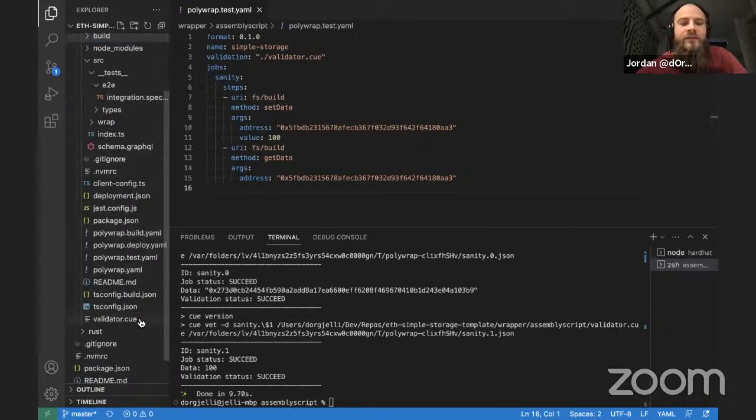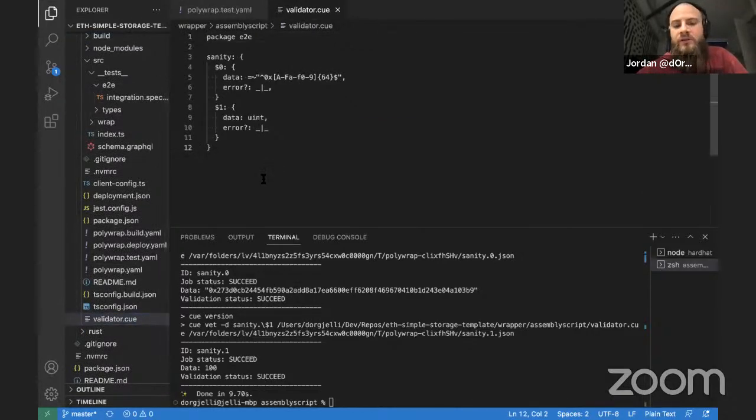And we can actually validate the output by using something called Q. So Q is another great markup language for being able to kind of self-describe sanitization for output. And so we have two different tests here to sanitize what the output data should look like. And both of them finished successfully, so that's great.